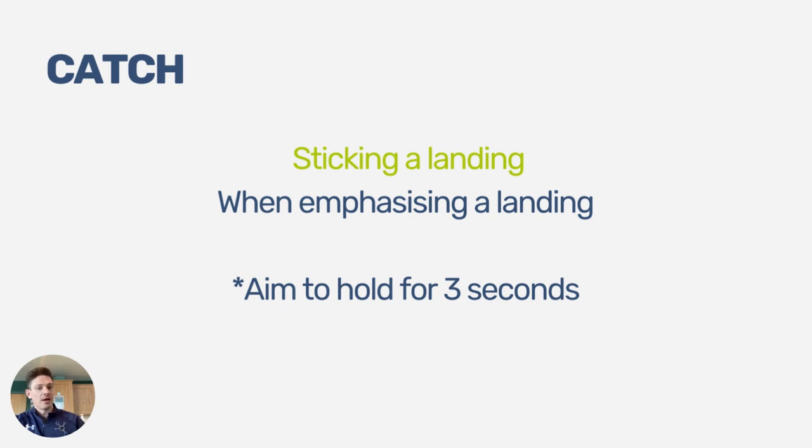The aim on that would be to hold for roughly 3 seconds. The reason for that is it tells me that you're coming out of the movement because you want to, not because you have to. If it's a second, you might wobble on the catch and then come out. Think of a gymnast. Once they finish their routine, they have to catch and stick their landings. They get points deducted if they don't. If it was a 1 second stick, they'd all be fine. But you'll see the ones that miss it, they'll land, and then one foot will move, and then they've not stuck it.